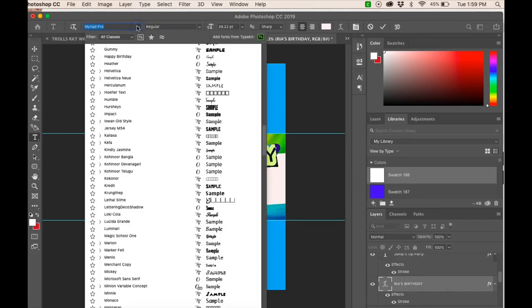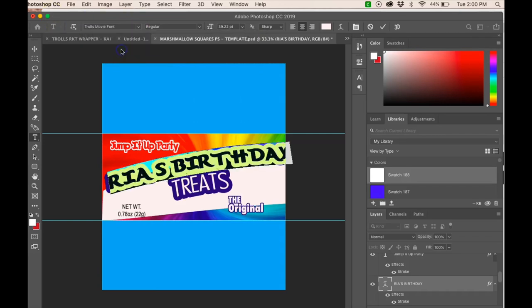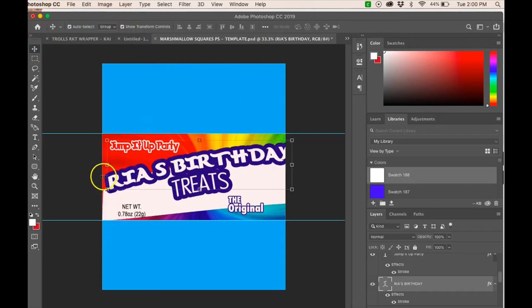And I will choose my Trolls font, and I'm going to make this smaller.